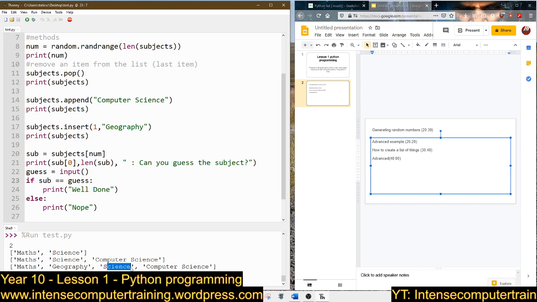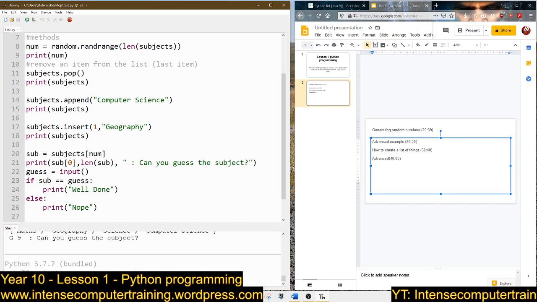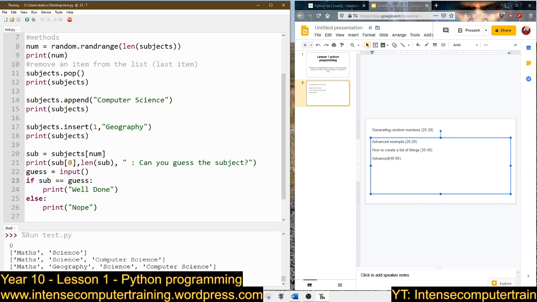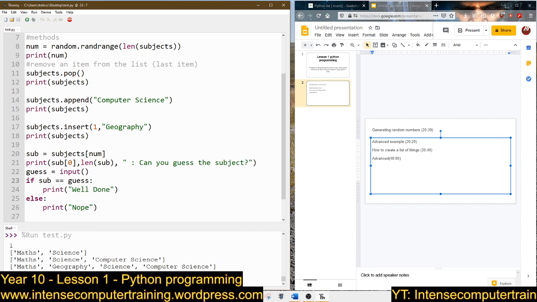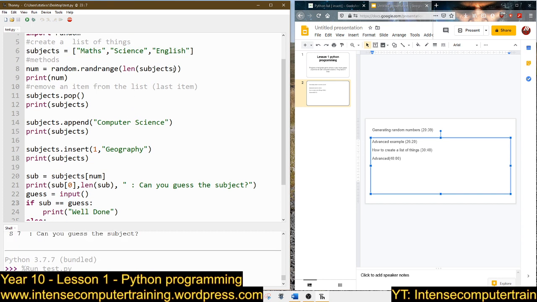Now it's picked the number 2, and that should be science. Can you guess the subject? If I run it again, G again. I'm just waiting for computer science to see if it comes up. I think because of running this list here, it only thinks there's 3 items in the list, so I don't think it's ever going to pick computer science.